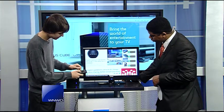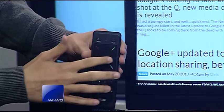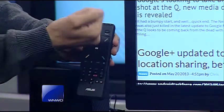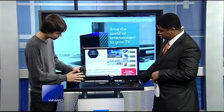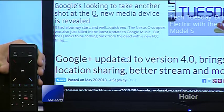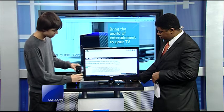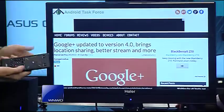What's cool is on this remote you can turn on the mouse function. This touchpad — this is the remote it comes with — actually becomes your mouse. So if you didn't like clicking around with a pointer, you can just touch the screen. You can see my mouse moving there, and then I can click on an article.